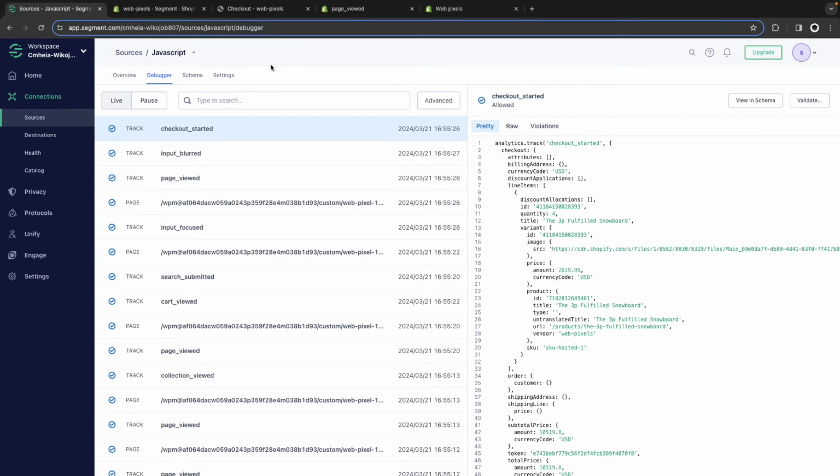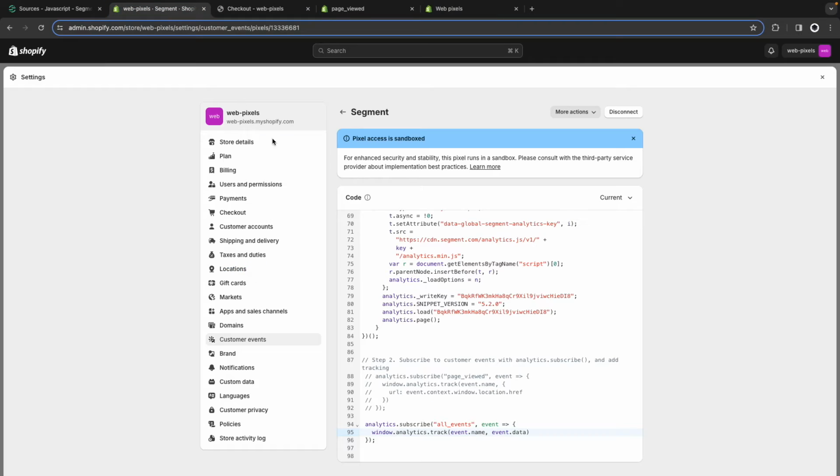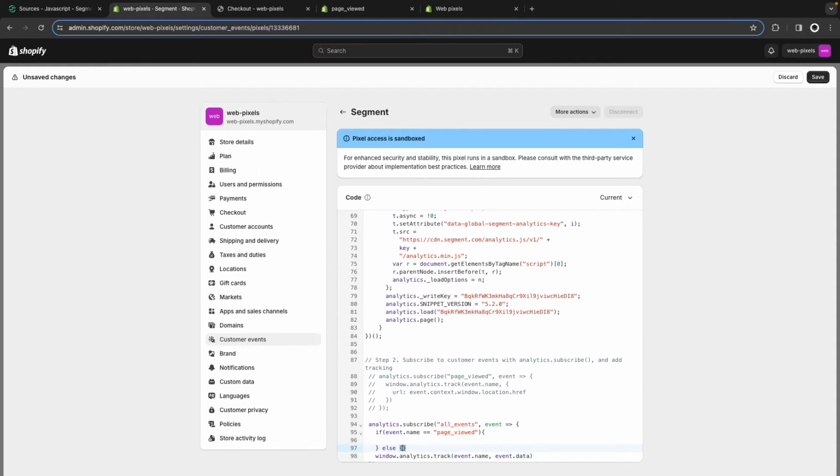Some events, as you saw with page view, require additional processing because here you can see that this doesn't show the URL. So what we can do from the pixel is say if event name is equal to page view, then we are going to treat this differently.